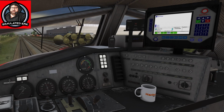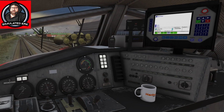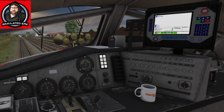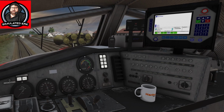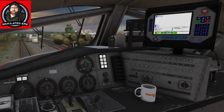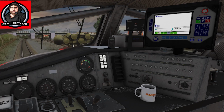Some of the areas where train order working has been fitted, the train can actually receive authorities electronically, which is rather cool, because we're talking about places in the outback where there won't be signallers, but for instance, if you're in the middle of the Nullarbor Plain, you're being controlled by train controllers in Adelaide. And so rather than having to write train order authorities down, they can be sent electronically, and they can also be cancelled electronically as well.